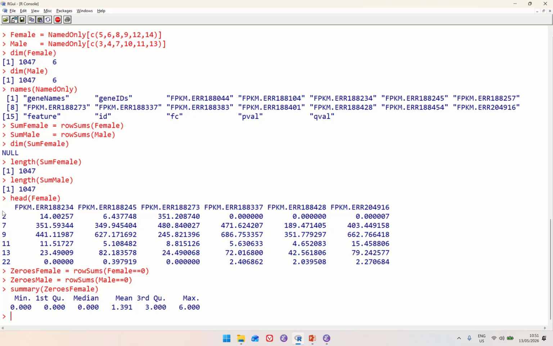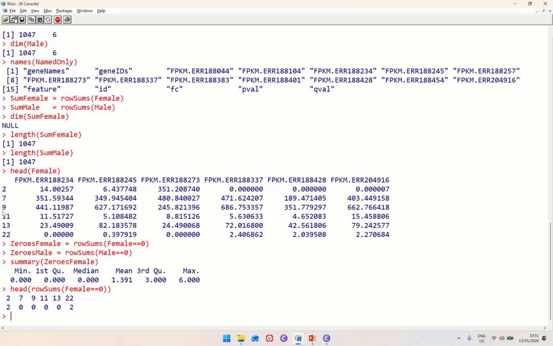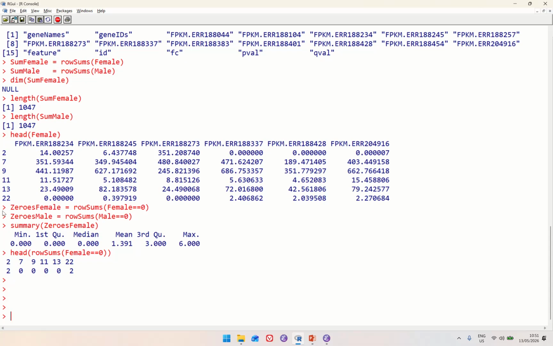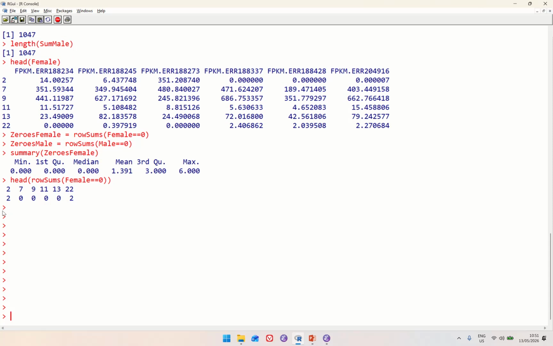So what does that look like? Let's take a quick moment with that. Head, row sums, female. Okay. So the logic on this one, I think, is a little tortured, and I'll try to walk you through this. What I'm producing is adding together how many times I saw 0 measurements. I'm sorry, I can scoot that up higher on the screen so it's a little more visible. It's not very high, is it? There we go. Okay.